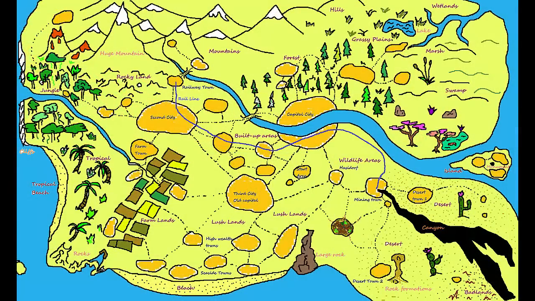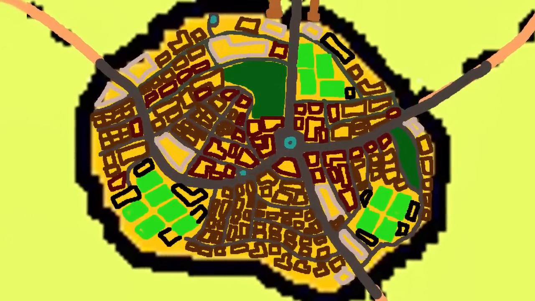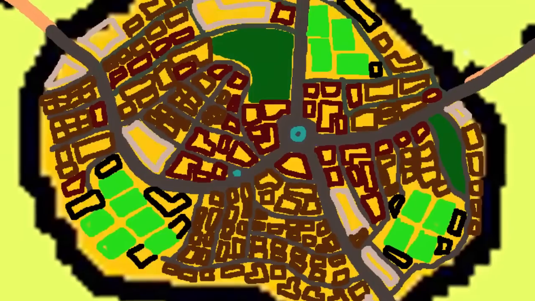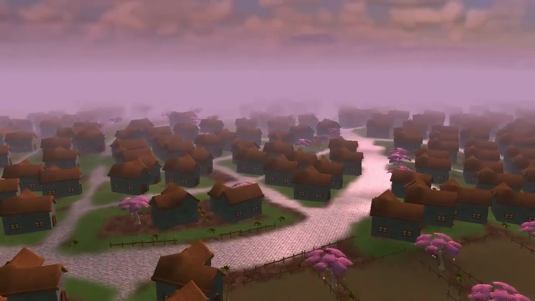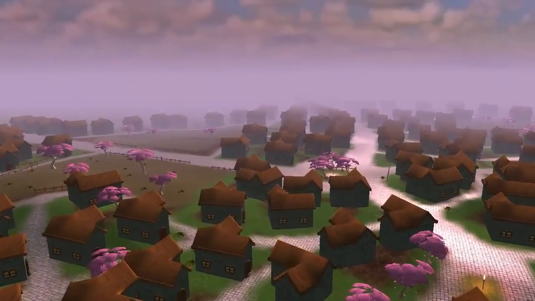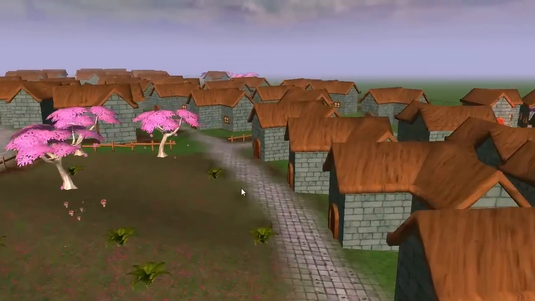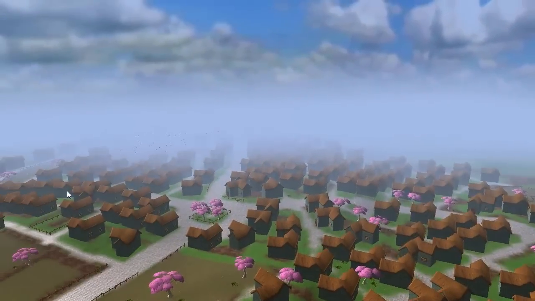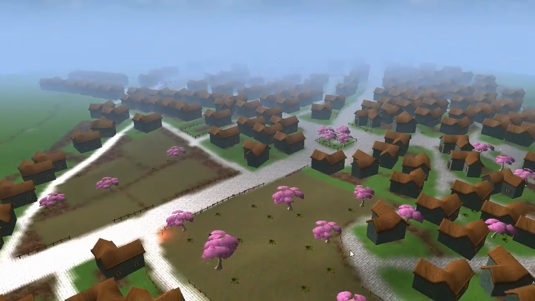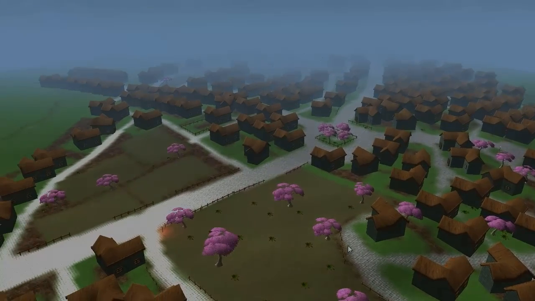And finally this week, I wanted to give you guys an idea of the scale of the world that is going to be created for this game. So now that I've got the world editor up and running, I thought I'd quickly create a very rough version of this town here. And this is the result. This is just something that I took half an hour or so doing, so it's not going to be anything like what this town will eventually look like, but I just wanted to be able to visualize the scale of a town like this in the game. It'll probably end up being even bigger as well, because I'll be using proper buildings instead of all these tiny little houses, but this at least gives you some idea of the sort of scale that the towns will be.